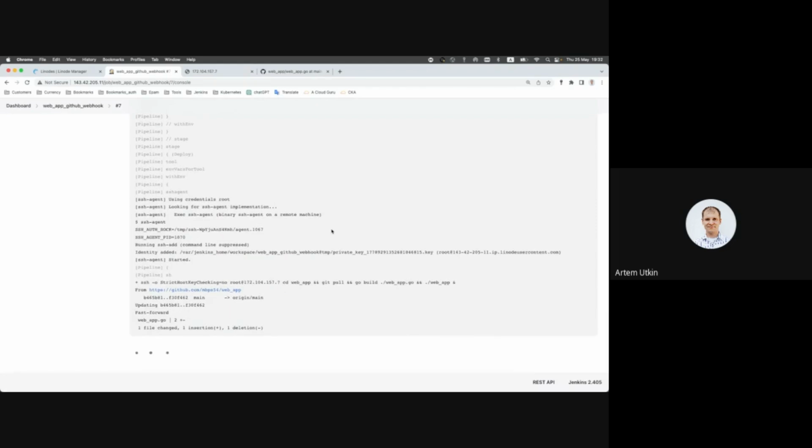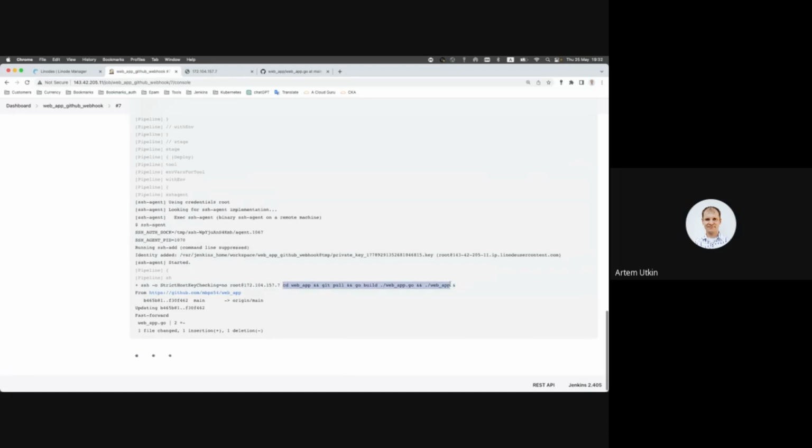For now, it's not very important, because in the next lessons we will be running our application as a service. It's not a real production environment. Each time we have to find our application, kill it, and run it once again. It's not how we should run it.